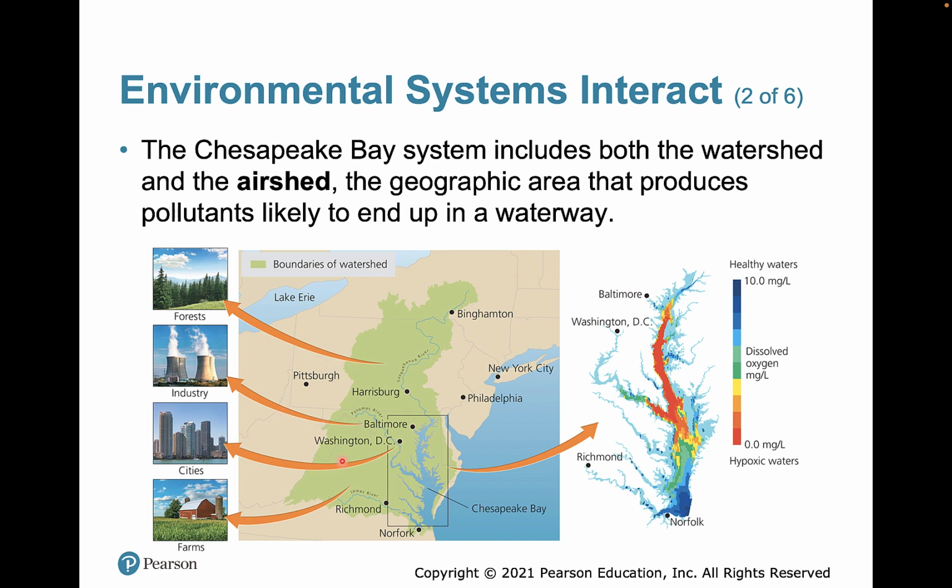And if you look at what's around there, you got farms, right? So there's where your agriculture comes from. The eastern shore of Maryland and Delaware is full of chicken farms. So chickens poop, they produce manure that washes off and makes its way into Chesapeake Bay. Cities, Washington, D.C., Baltimore, Harrisburg, Richmond, Norfolk, they burn fossil fuels in the cars and in the factories, so then that winds up making its way into the water. Industry, the same thing. And there are also lots of forests here too, to kind of help balance everything out.